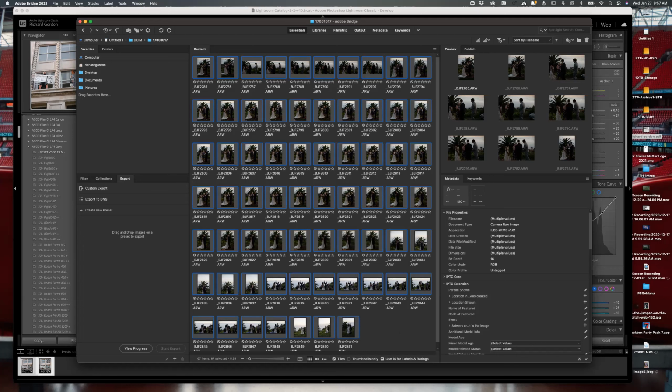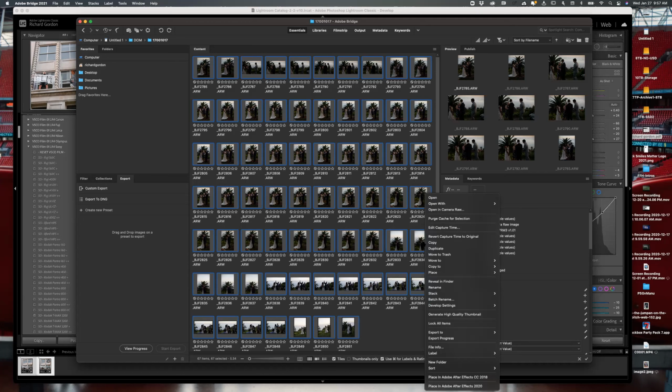And what I'm going to do is right click. If you are using a trackpad, sometimes it's two fingers clicking down on the trackpad. And you're going to get this secondary menu that comes up. As we go through these processes in Lightroom and Adobe, right clicking is going to be your friend. Okay, so you're going to right click and say I want to copy these photos.